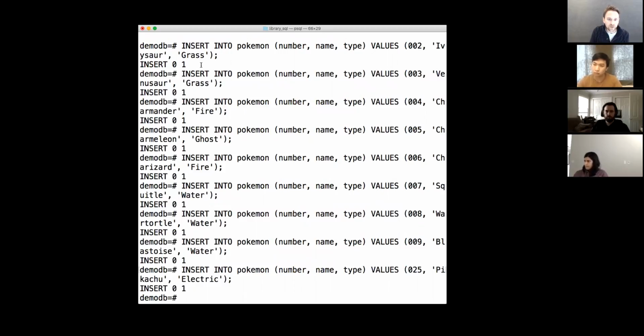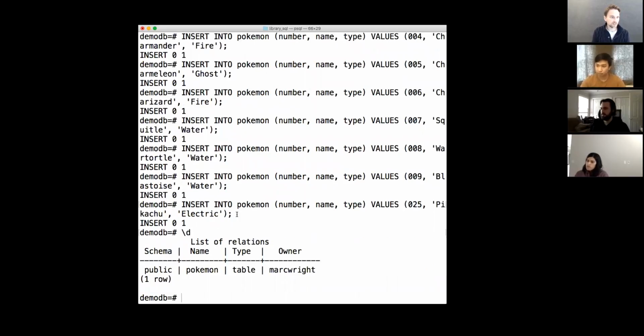And note that after each one, we should see this insert 0 and 1. I think the 0, I need to check the documentation. I think the 0 is if we delete something. I forget what that 0 stands for. Maybe if we update it, it shows us like the version, how many times we've updated it. I need to look that up, but we should see all those 0s and 1s.